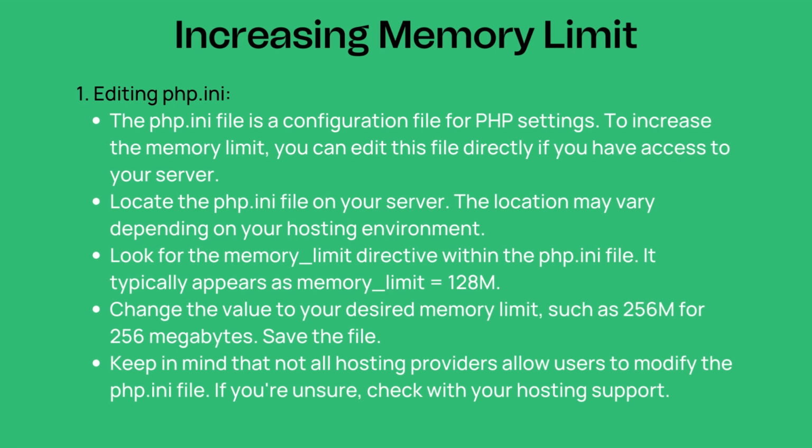First, locate the php.ini file on your server. The location may vary depending on your hosting environment. Look for the memory_limit directive within the php.ini file. It typically appears as memory_limit = 128M, or it could be 64M. Just depends on what your memory limit is. All you would need to do is change the value to your desired memory limit, and that could be 256M, and that stands for 256 megabytes. Once you've done this, go ahead and save the file.